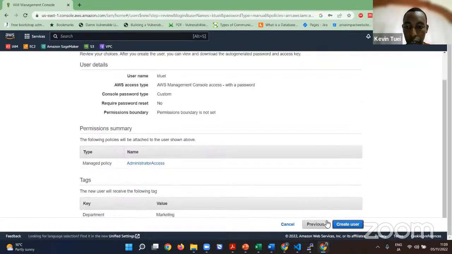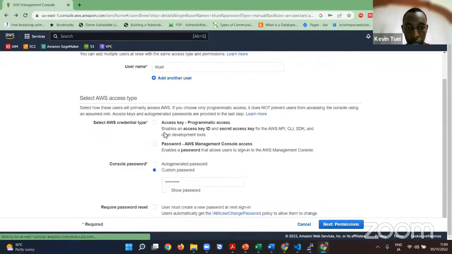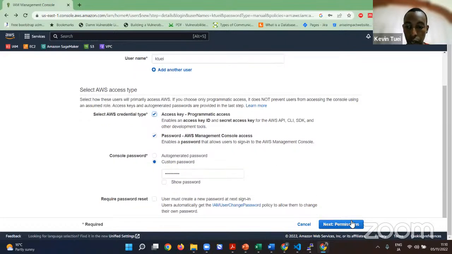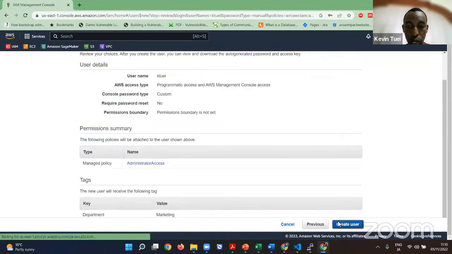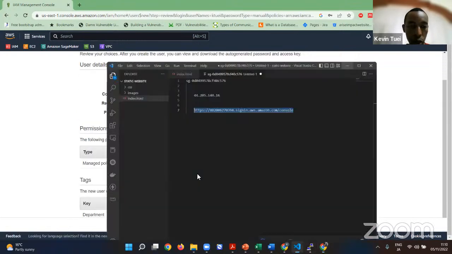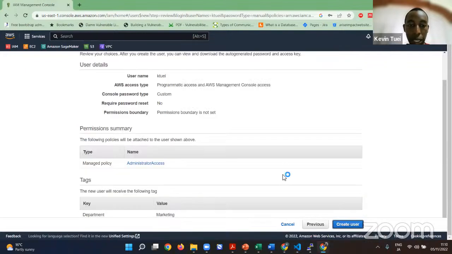So let's say also give it programmatic access. Here is the programmatic access key. Programmatic access will help me log in and put those credentials onto, let's say, Visual Studio. Visual Studio has something called an AWS Toolkit, and I can add the account there and see the resources. But that is something I can show in a later class because of time.